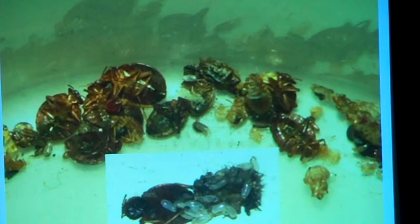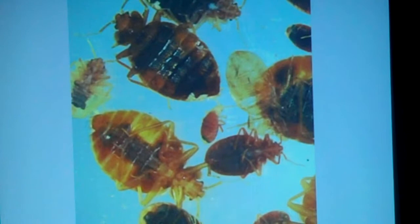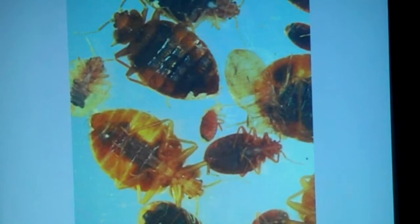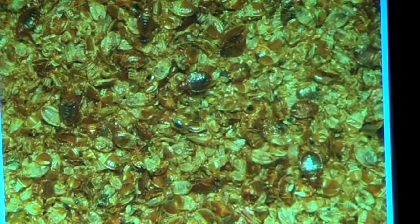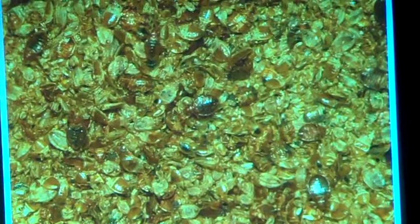And here this shows the belly view. So you see this is a hunger fall area, this is a shed skin, this is a young nymph, here is a red-colored nymph. And you see there's a lot of coloration differences in all bed bugs' life stages. This looks like a bunch of cornflakes — actually there are a few adult bed bugs, but this is just a jar I poured out of shed skins and bed bugs. In some cases I've seen this occurring under a bed because there were thousands — like half a million bed bugs in the home — and there were just layers of shed skins. This was going on for years at a time.